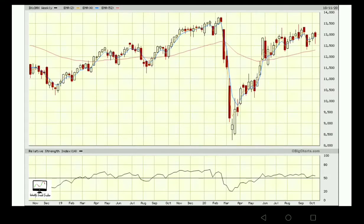Let's move across and look at the DAX in Germany. So the DAX in Germany, the biggest economy in Europe. What's happened on the German DAX? Well, again, let's take a look at this one just since the summer months. As we moved up there in May, we ran up, pulled back, nice little bounce off the rising 52-week moving average, went to the next swing high at 13,250. Then we fell back. Then we put another high in end of August, and we went up to 13,500.